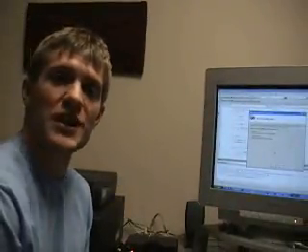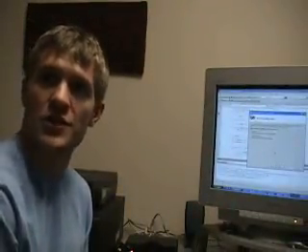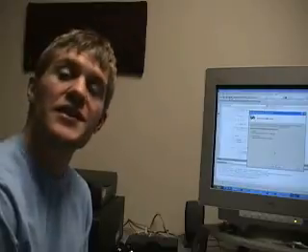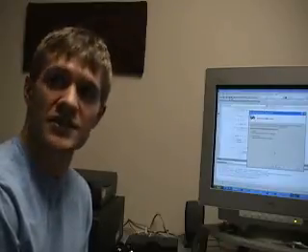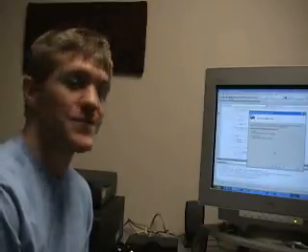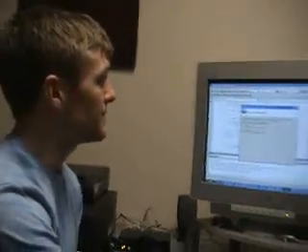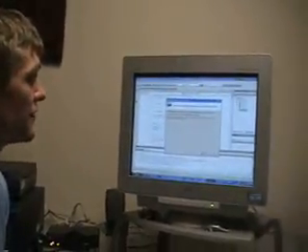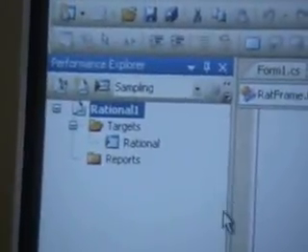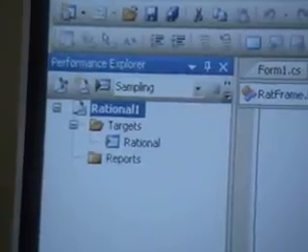Instrumentation mode actually injects code into your executables and DLLs, and that'll give you every function entry and exit. So it'll give you really hard data. So I'll start out with sampling mode. I'll click next, and then finish the wizard. And our Performance Explorer will be up over here. It looks like a Solution Explorer. It's kind of just the launching point for all your performance sessions.